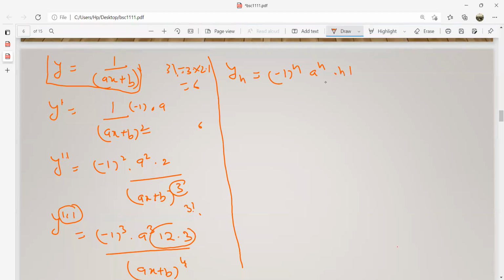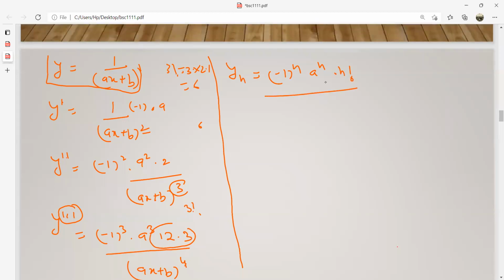So I simply write n factorial divided by (ax plus b) to the power, and here is the n-time derivative. If we differentiate 3 times, the power of ax plus b is 4, that is one more power. So here is n plus 1. This is your nth derivative of such a type of function. If you are given such a function, you have to directly put this value, if it says you have to find the n-time derivative of such a function. Very important formula, this one.